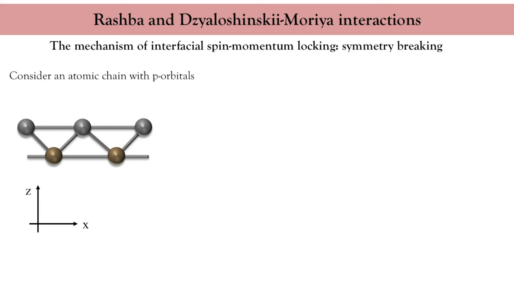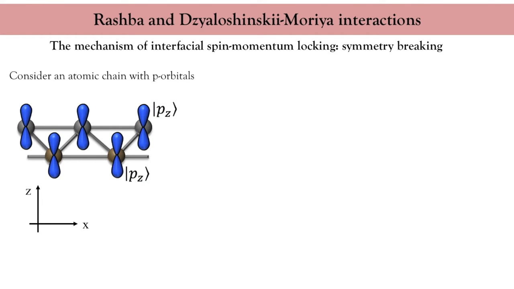Let's see what happens when this additional chain possesses pz orbitals. Then the pz orbitals from the top chain can hybridize with the pz orbital from the bottom chain, as well as the px orbitals from the bottom chain. In other words, I have introduced a way to indirectly couple the px and pz orbitals of the bottom chain through the pz orbitals of the top chain. Now, what I want to show is that the mixture between the px and pz orbitals is accompanied by the emergence of non-vanishing orbital moments.